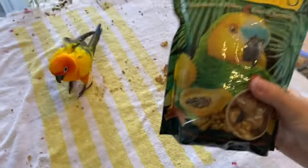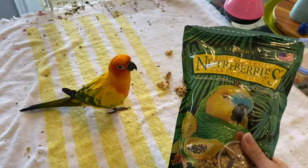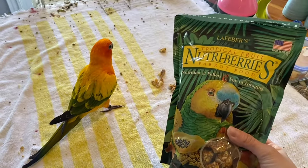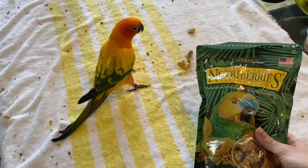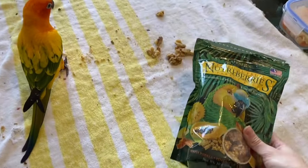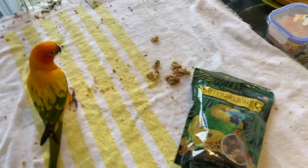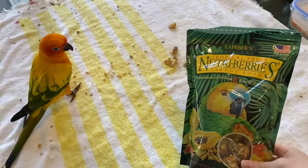They recently have really gotten into nutriberries. I bought these because I really wanted to try them out. These are great for people who are trying to switch them over to pellets because they are a blend of pellets, seeds, veggies, and fruits, and a lot of supplements for any malnutrition in birds. Hey, here we go there. But I just give them because they're healthy and they are a fun treat that they enjoy.